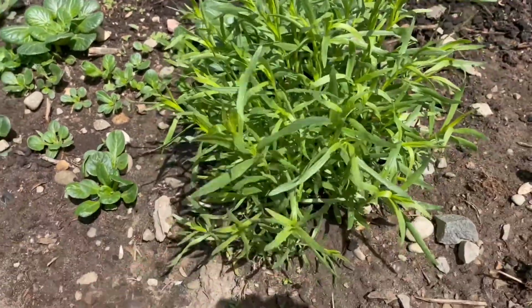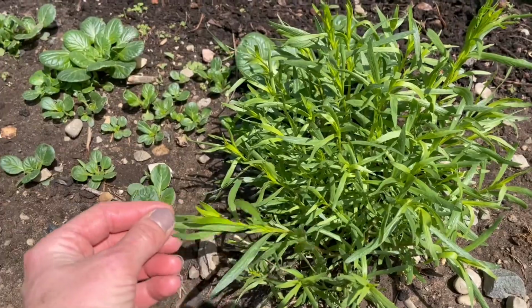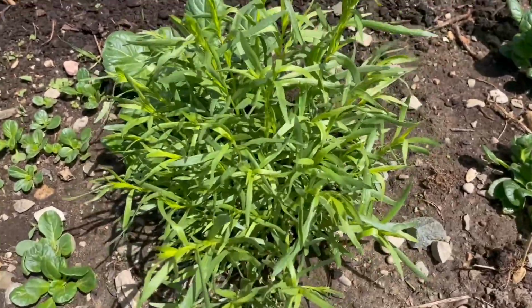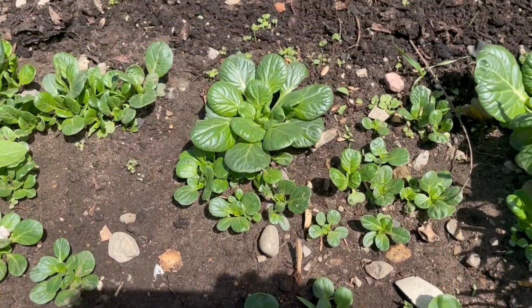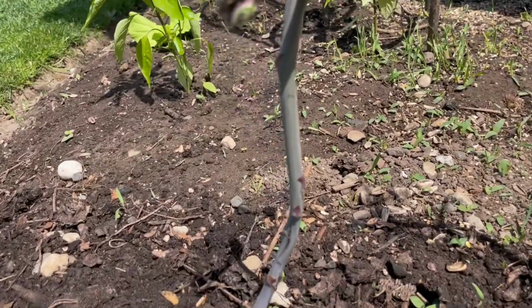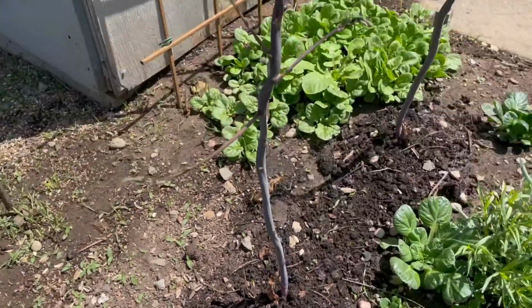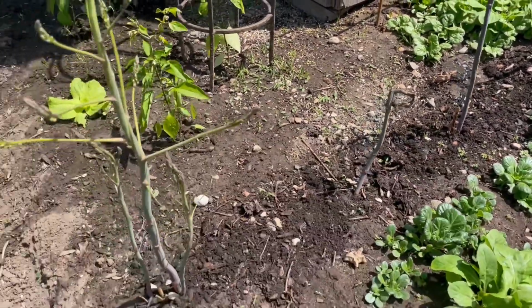French tarragon, which has come back. This tastes a little bit like licorice. I don't love it, to be honest, but I'm thinking I could dry it and use it in tea. More little baby tatsois, big tatsois, some arugula. The asparagus is just funky. Like, look at it. It's got this cool twist on it. Anyway, I just think they're beautiful.